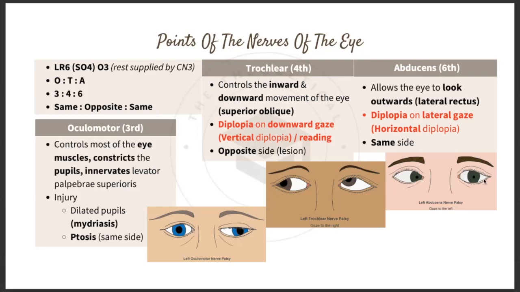So here the patient is trying to look to the left, trying to look to the side, but this is the normal eye. When the patient is trying to look to the left side, this affected eye looks straight because they are unable to look to the side. So remember, abducens nerve controls the eye in looking outward. But when the patient tries to look the other side, the eye doesn't follow. The eye doesn't look outward. It doesn't move to that side. So there would be double vision on horizontal. So if you ask the patient to look from left to right, they will say there's double vision. But you can also see this eye doesn't follow outwards.